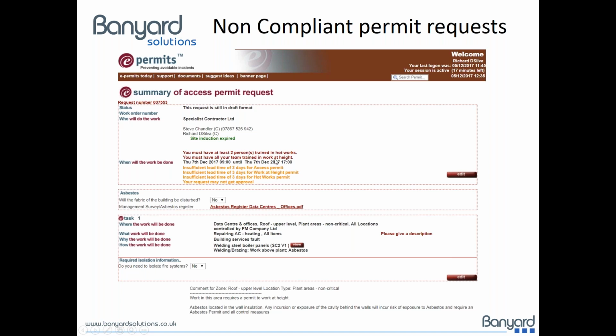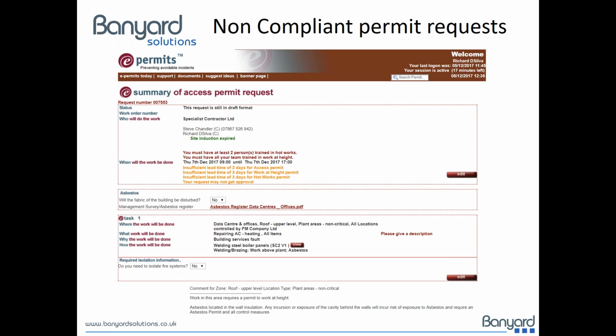And everybody in the team has to be trained at working at height. So for this job, there is a problem somewhere in that either one or both of these people do not have the right training requirements. So as a contractor, I'd have to go back to the previous screens and change my team until I get rid of the red ones. At that point, I'll then be able to submit a permit request.